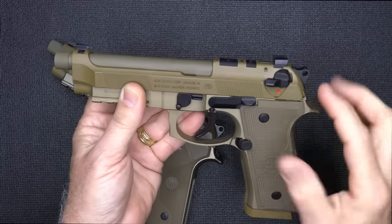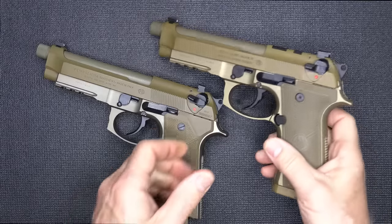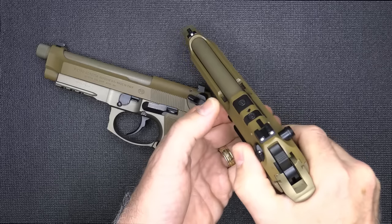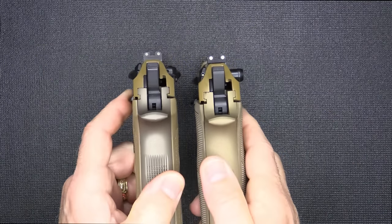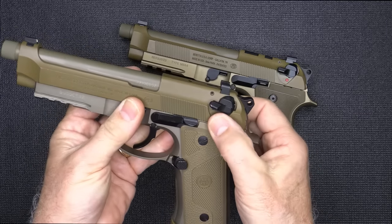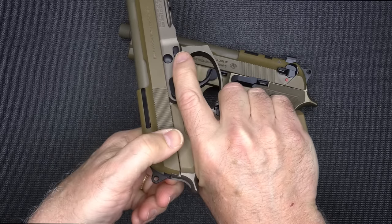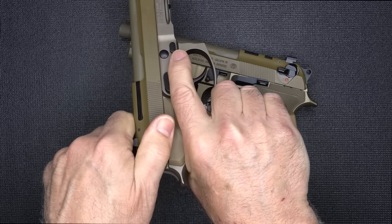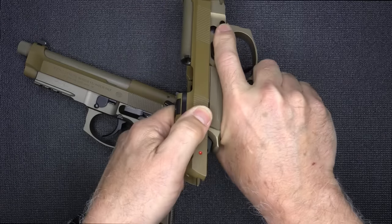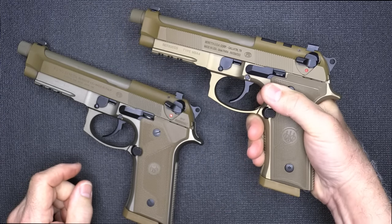You can upgrade your 92FS series guns with the G-style decocker, but it's an extra expense. One of the things about the G-type is it actually protrudes out a little bit, and you'll notice it does come out more on the M9A4 than on the M9A3. Another thing about the safety is that on the M9A3 it kind of sweeps upward. If you're pulling back your slide on your standard 92, you can actually hit the decocker inadvertently and engage it. With the M9A4 it's just in the up position — and even if you hit the decocker, it's going to pop back, so you're at least going to have double action and it's going to be ready to fire.